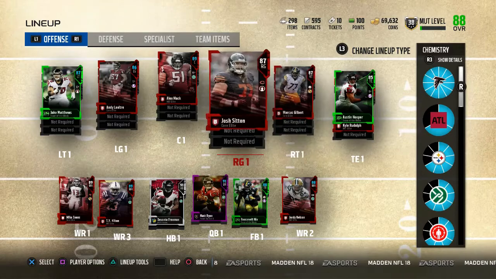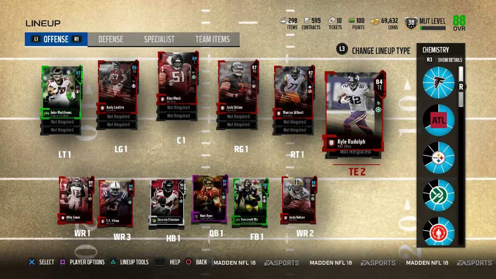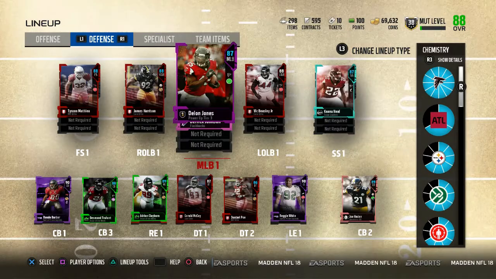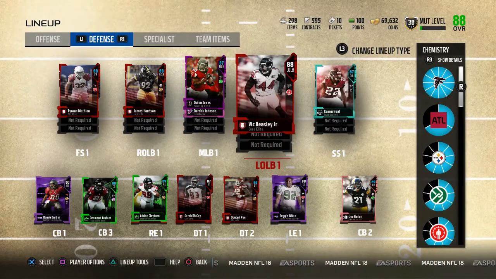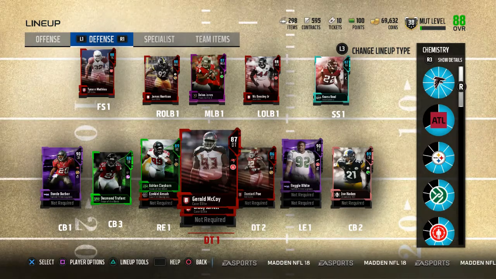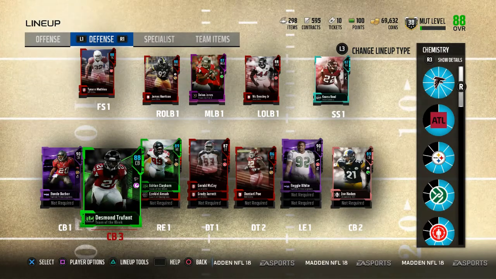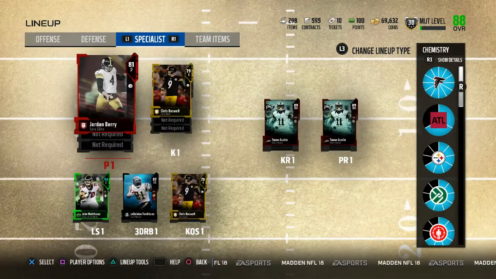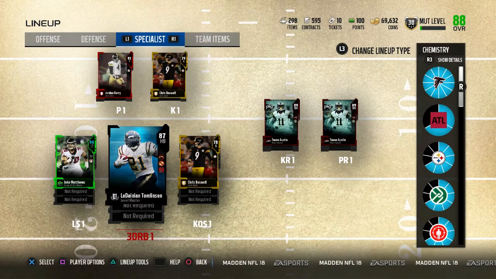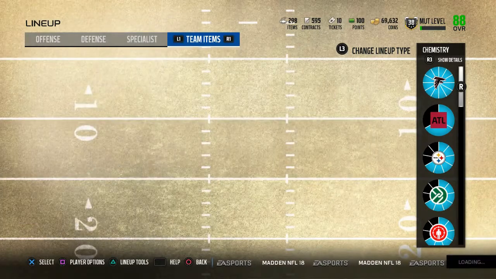Jordy's still on the outside. Everything else is still the same: Jake Matthews, Levitri, Alex Mack, Josh Sitton, Marcus Gilbert, Austin Hooper, and Kyle Rudolph. Defensively, still the same: Tyrann Mathieu, James Harrison, Deion Jones, Derek Johnson, Vic Beasley on the outside, Keanu Neal, Joe Hayden, Reggie White, Don Terry Poe. The only addition is going to be Gerald McCoy. You guys saw in the last video we picked up Adrian Claiborne as well as Desmond Trufant, and then Rondé Barber on the outside. Specialists are still Jordan Berry and Chris Boswell, and LaDainian Tomlinson is our third down running back. And as you can see, Tavon Austin is our kick returner and punt returner.